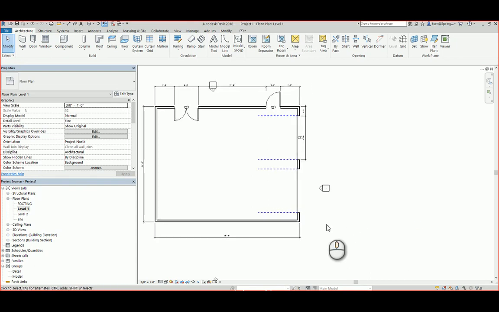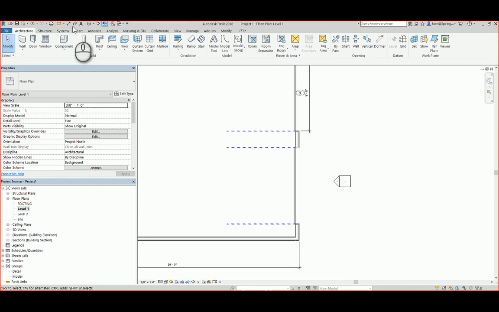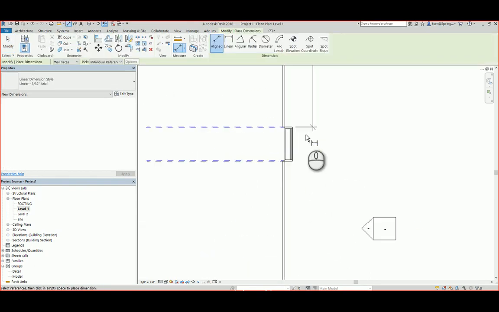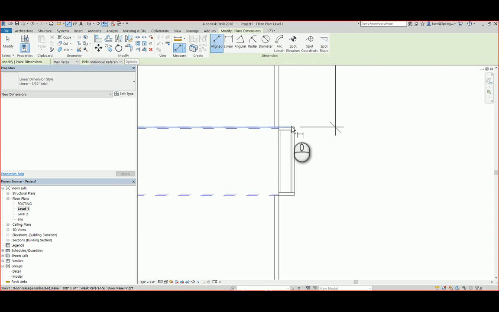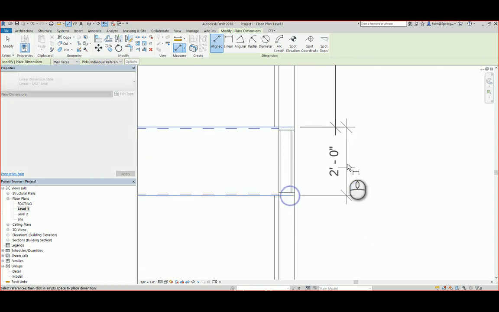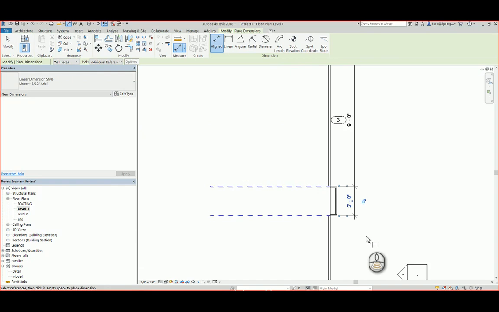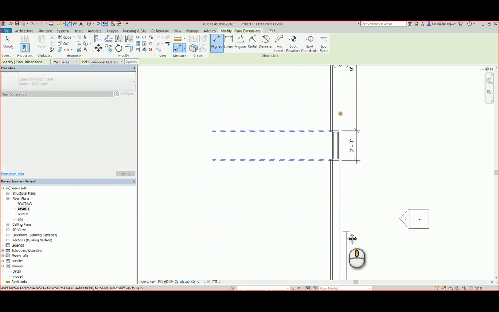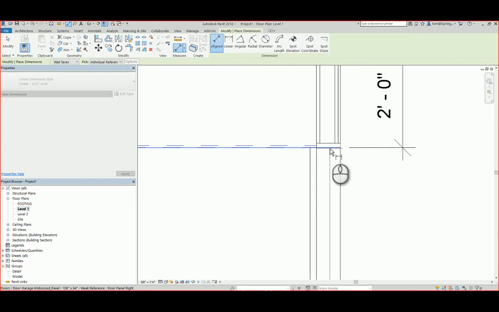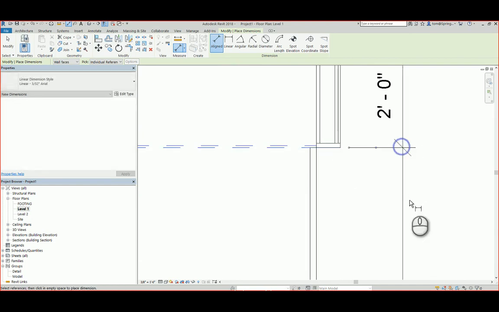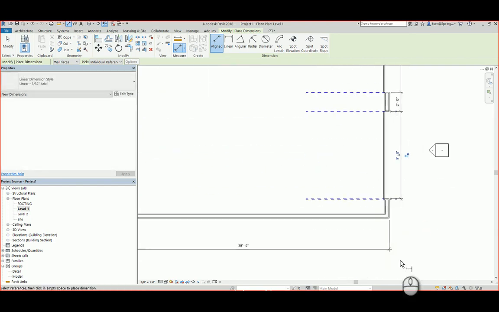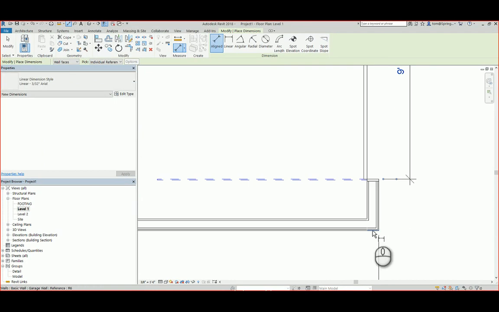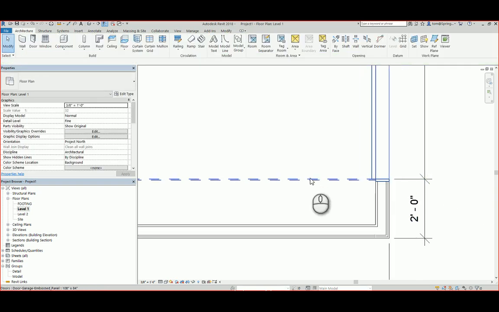Now let's see if my dimensions line up the way they should. They should, and again, I will tell you this right now, it can be a little bit difficult to get these where they're supposed to be, but you know what, I think you can do it. And so then I'm going to go from here over to here, and the mirroring is a huge benefit here. If you don't do it that way, you can just draw it, but the way I showed you is actually easier. And then the last little item is going to be here. So I'm going to grab to here and over to here, and boom. Now again, please notice I am going to the inside of this track right there.